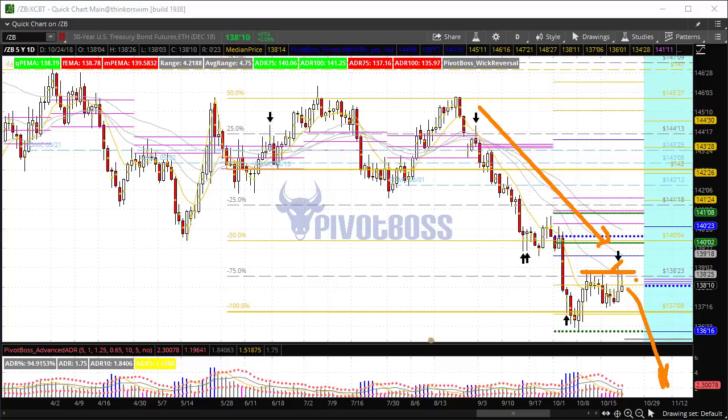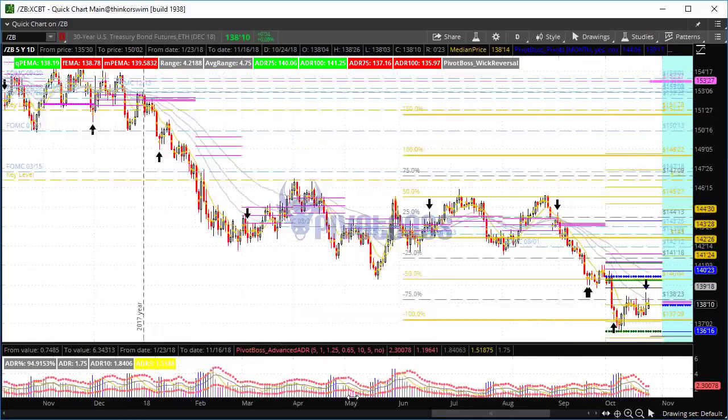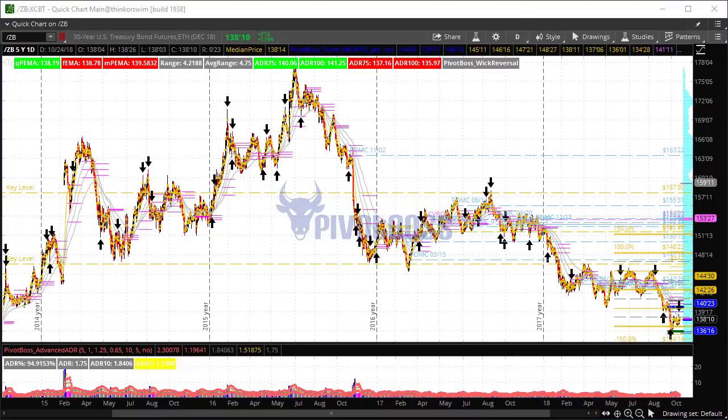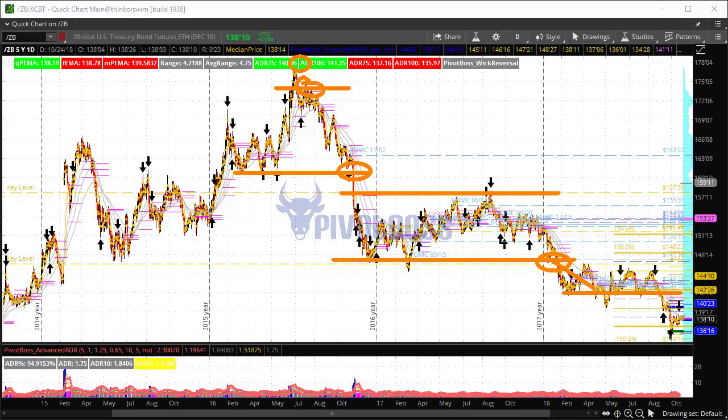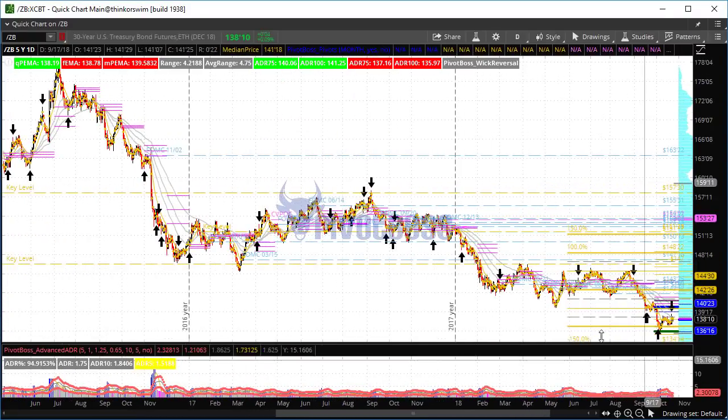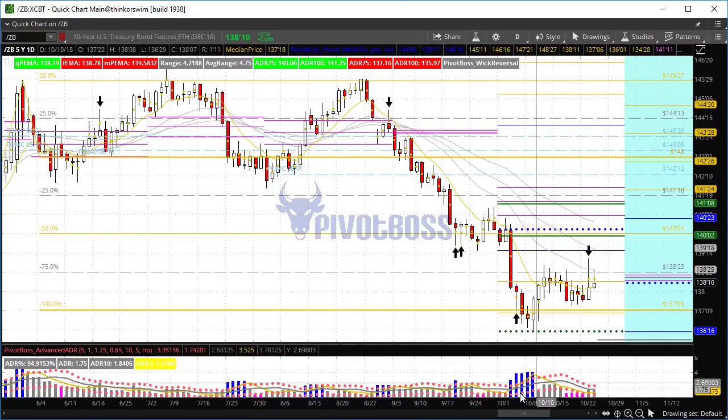This appears poised for another move down. Again, I haven't really been a fan of this one on the upside since we topped out a long while back. Ever since we broke market structure, we had that major rejection and started to do this. We've been bearish, and then here, bearish. And then once we got inside here, it was sideways. And when you break market structure bearish, it's still going. Nothing has stopped this thing yet in terms of pure chart analysis, and it just doesn't appear like it's ready to stop going down just yet.